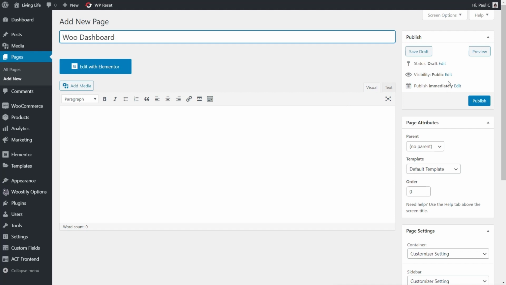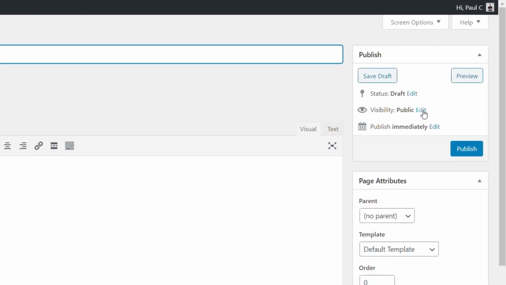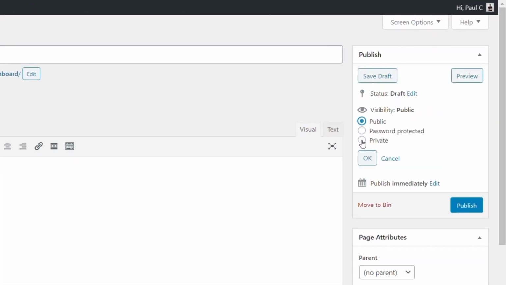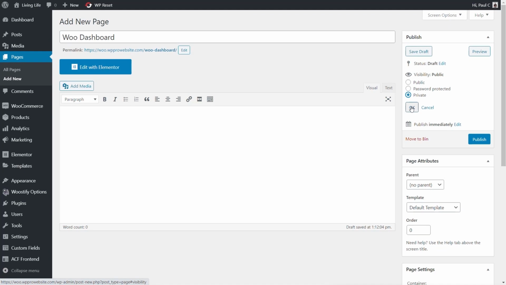What we are going to do is change the visibility. We're going to edit that from public and we're going to set this to private. Now this is not the ultimate solution for privacy. This is just basically going to keep users that don't have the administrator or the editor roles out of these pages. I would highly recommend, if you use this on a production site, to increase this kind of security. You want to have custom login with custom redirects and limit who can access these dashboard settings.